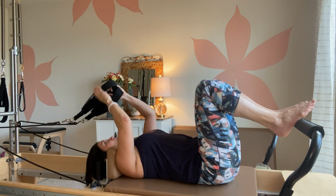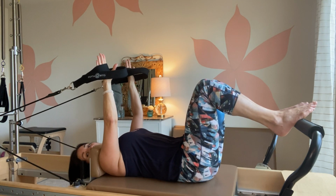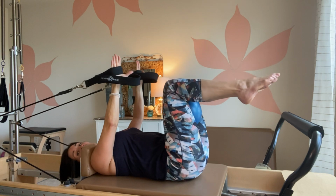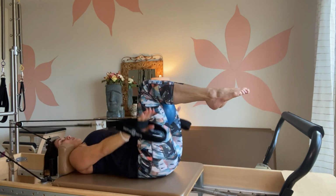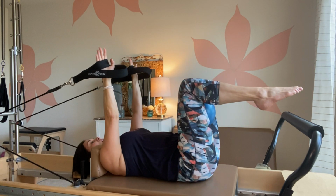We're gonna reach those arms up. Bring those arms straight over the shoulders. And then go ahead and bring your legs to tabletop and lower down. Good. Lower and lift.